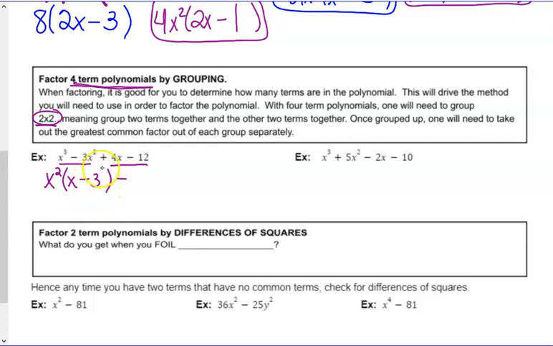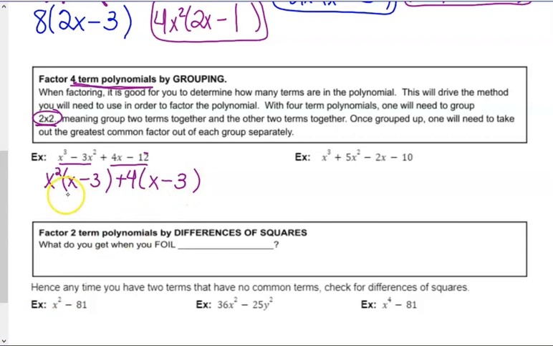Now, what is common with these 2 terms? They both don't have a variable, so we can't take any variables out. But I do end up having a number that is in common. And the greatest of those numbers would be 4. So I need to take out a positive 4 just from these 2 terms. So 4 times what gives me 4x, and that is going to be an x, and positive 4 times what is a negative 12? Well, that has to be a negative 3.